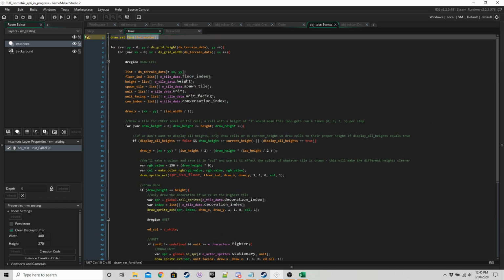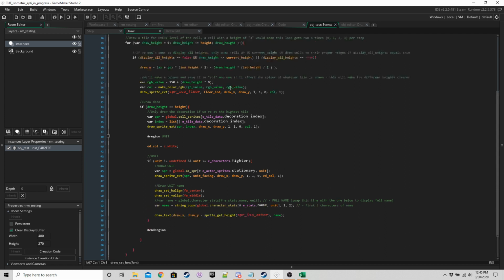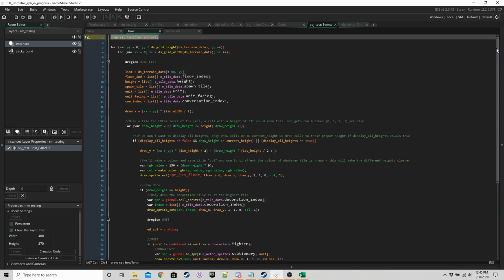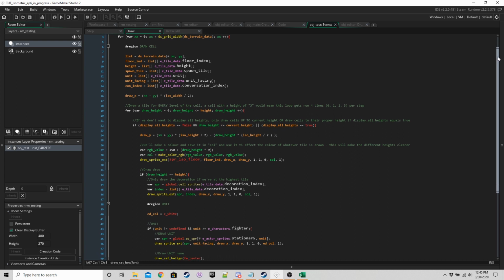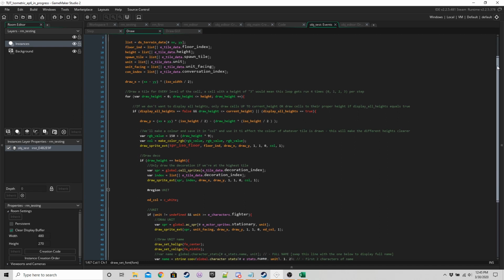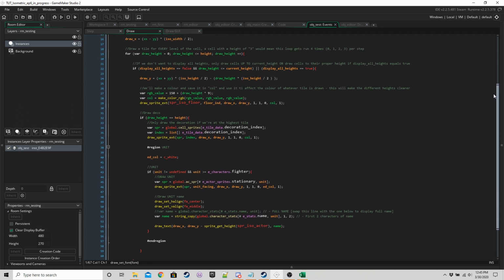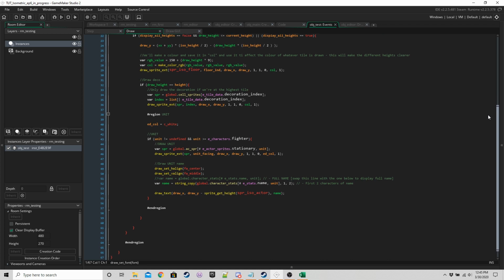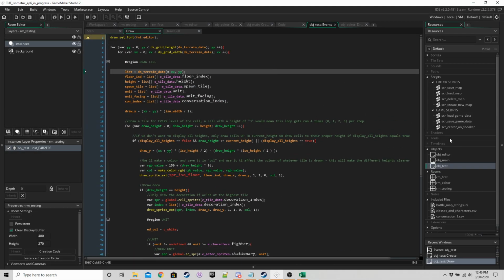Nothing else is different, apart from we've added this line, draw set font FNT editor. We're going to add the font in a minute. Let me just scroll down this slowly for you. Okay, so let's make the font.